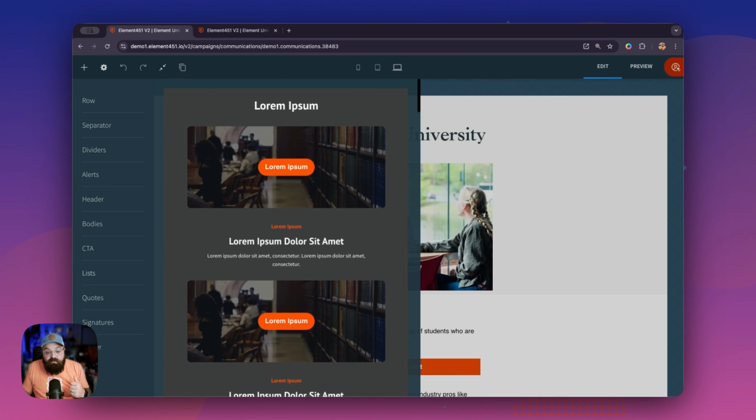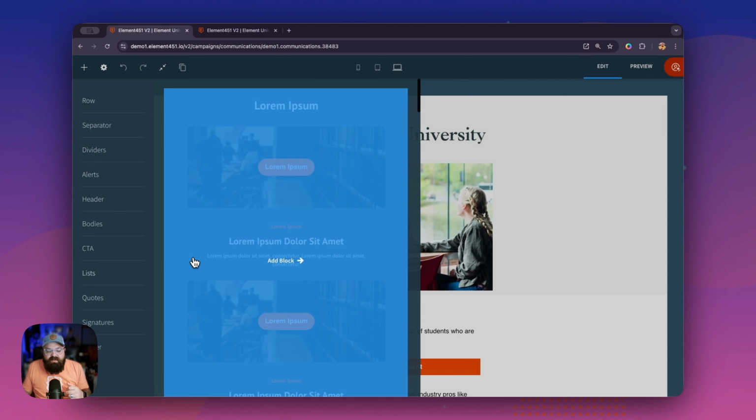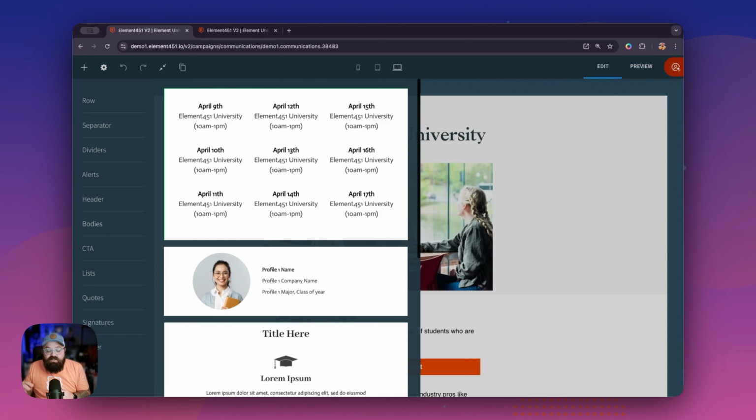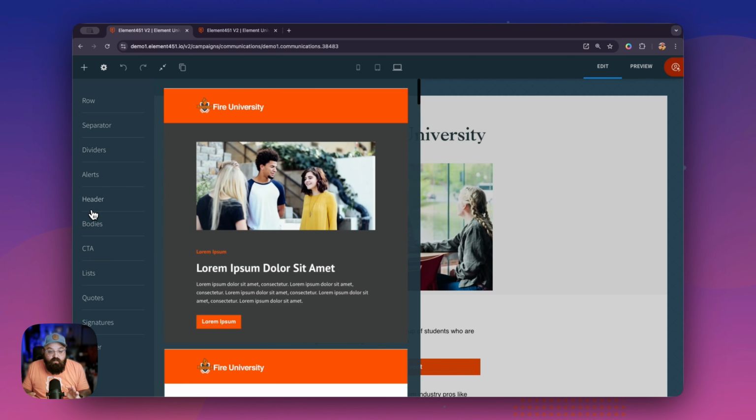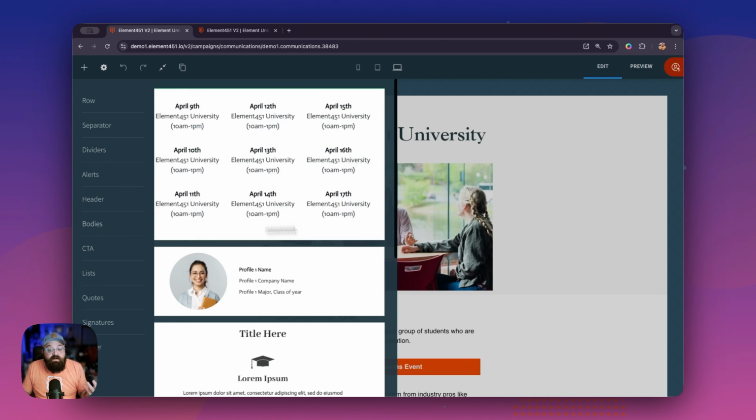You can save the templates that you build, reuse them. We have a template library called Packs that you can go in and download, not just templates that we've built for you, but full campaigns you can just download and start using from day one of getting Element. But this is what we mean when we talk about time to value, what you can actually do with Element right out of the gates and not have to wait months and months to build and start getting to. So this is what our foundation is, right?